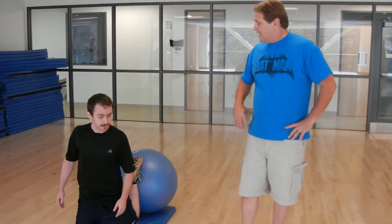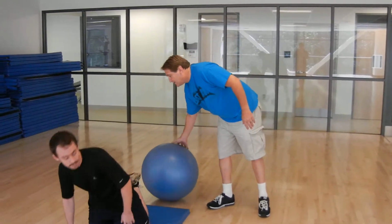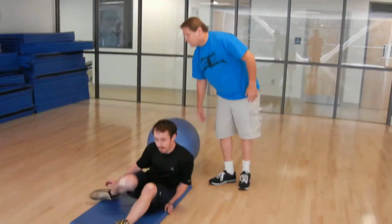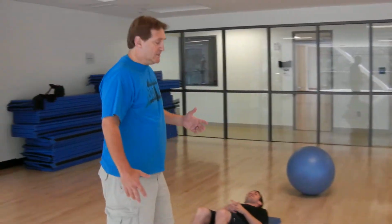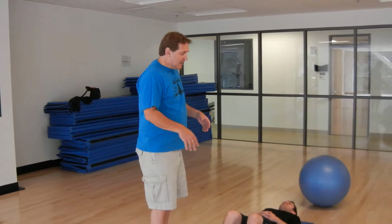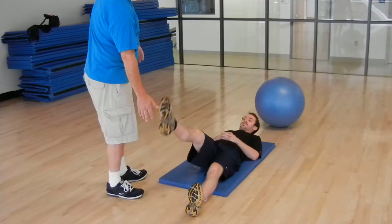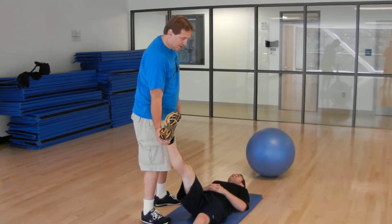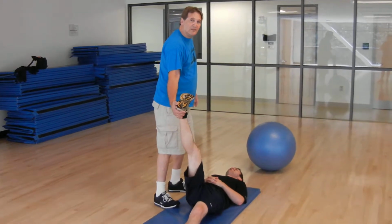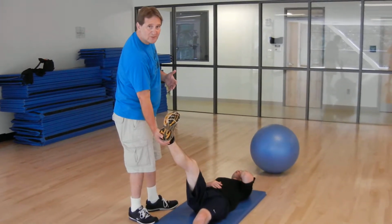Good. Now, I'm going to ask Alex to get rid of the ball and lie on his back for me real quick. Now, another issue I have, and I've seen trainers do this all the time, and I see other people working out doing this as well. I'm going to ask Alex to straighten his legs and then give me one foot. Now, how many times have you stretched a partner and pulled this leg up just to stretch it? Okay? That's not a safe way to do this stretch.